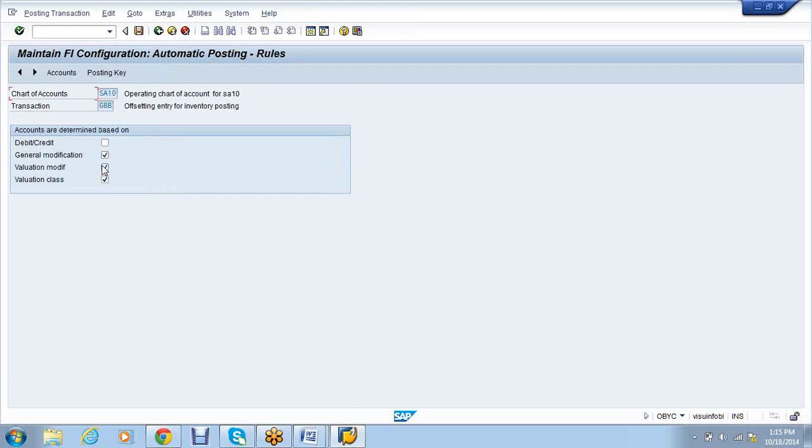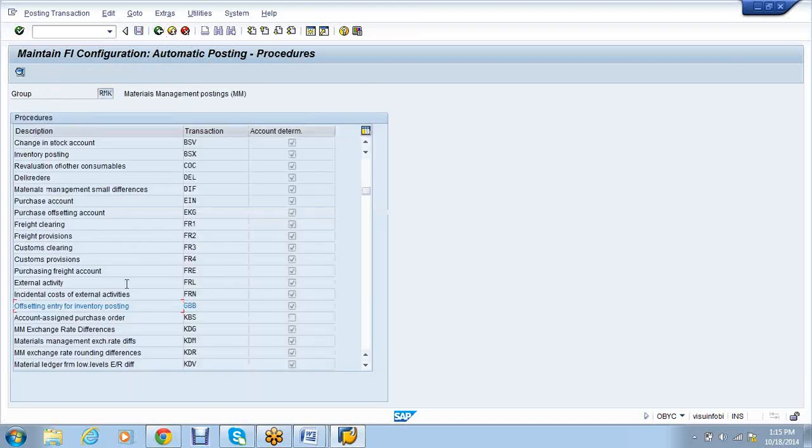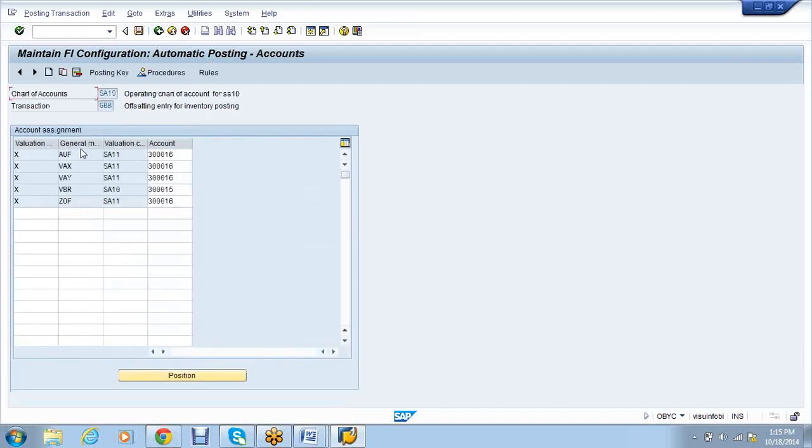If I do not activate it here, and I give valuation modification and valuation class, whenever I do these 5 transactions, every time it will go to one GL account only. So the importance of general modifier is that it segregates your GL account again into different categories.